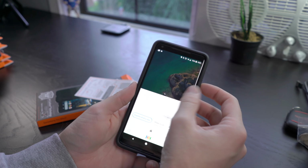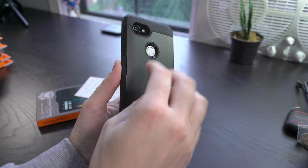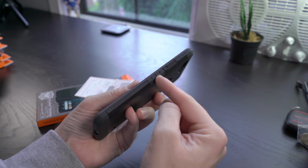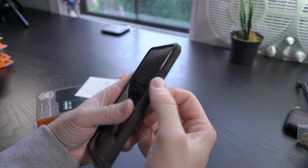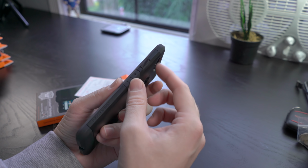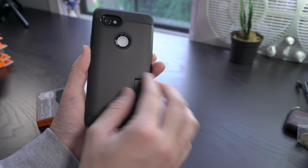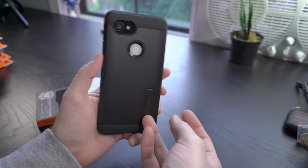So if I did like rugged cases, which I don't, I hate them, this might be the one that I go for. Mainly because you have the plastic covering or outer shell. And you have these cool chiseled buttons, the plus and minus, which look amazing. They're nice and clickable. The power button has a rough texture, a little pattern on it. Amazing. It feels great. This is the soft touch finish, so it feels again like baby skin, which you guys know I love so much. And the kickstand, which is also pretty awesome.